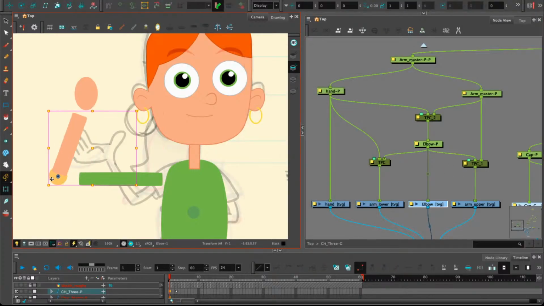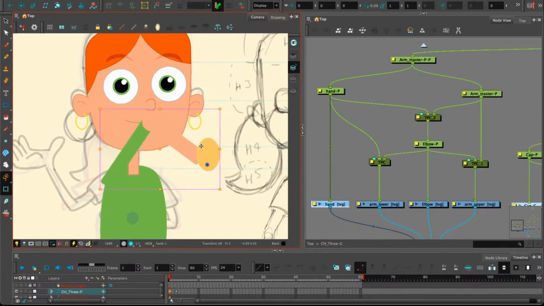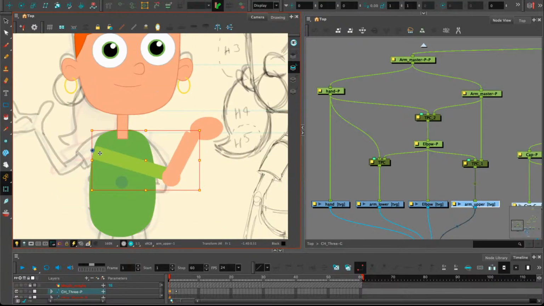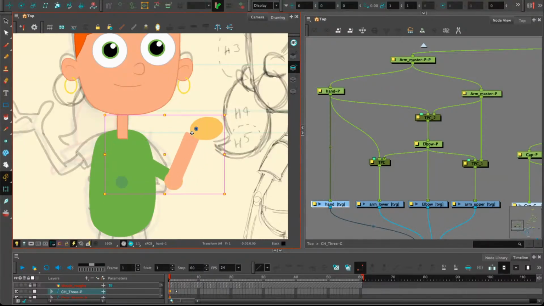And what that gives us is the ability to squash it, but when it reaches 100%, it sort of breaks, which tells the animator they are going off model, so to speak. In this, obviously, you could adjust that and make it 110 and 120 and make it more stretchy. This is cool because you can basically pose your hand. I don't like this massive bounding box, but apart from that, it makes it really easy to move around and manipulate. So we can get things into position quite quickly.